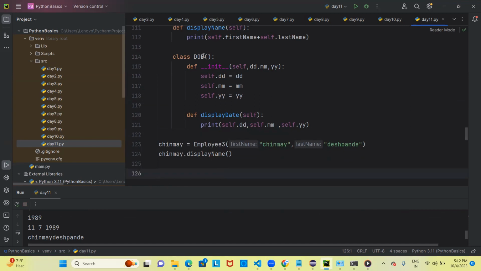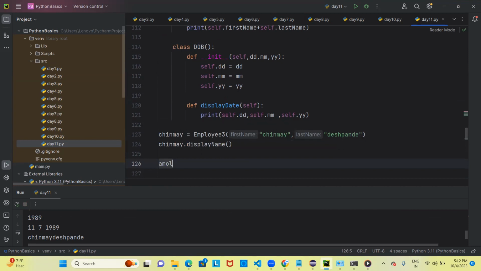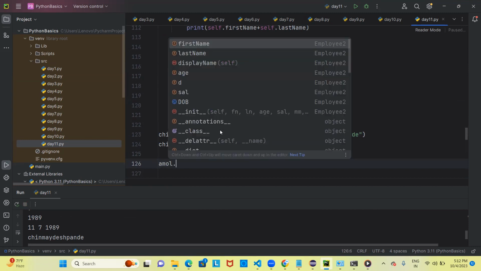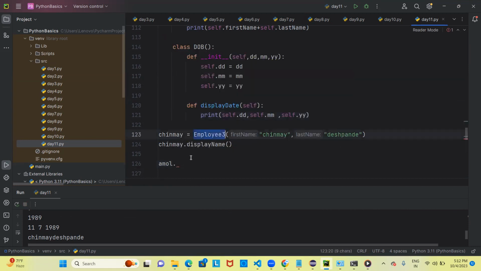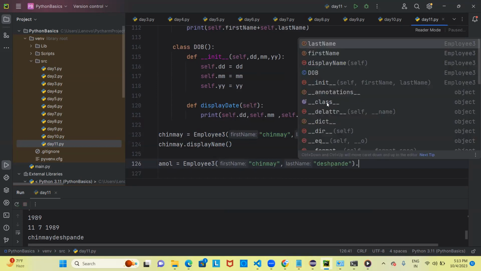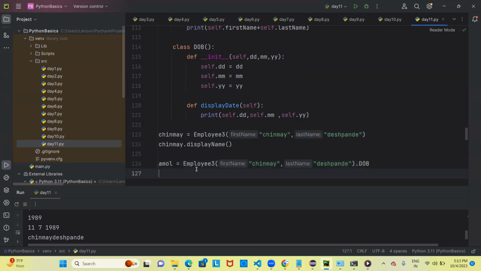Now you need to create the object of DOB. On this reference variable directly, let me create another object: employee Amol equal to employee 3 dot DOB.